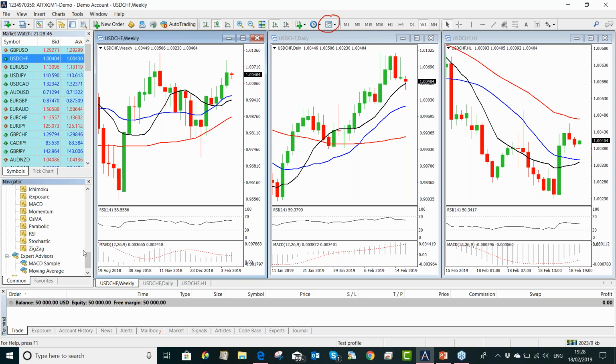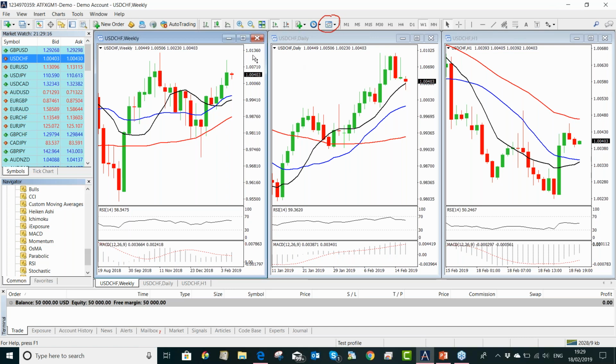Expert advisors, that's where one can have specific bits of code written, and that's a slightly more advanced use of MT4, which is not really in the scope of this webinar, but I believe will probably be covered in the more advanced MT4 webinar. Now, I'll go through how to place a trade, or a few different ways of placing a trade.